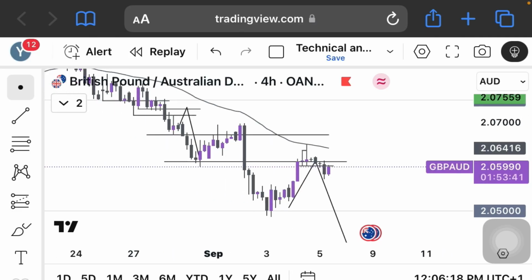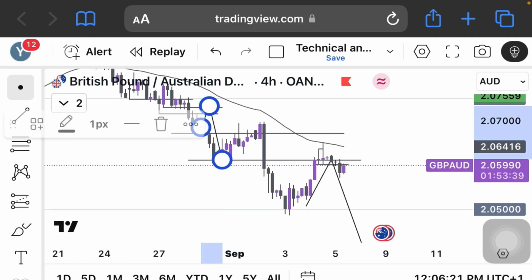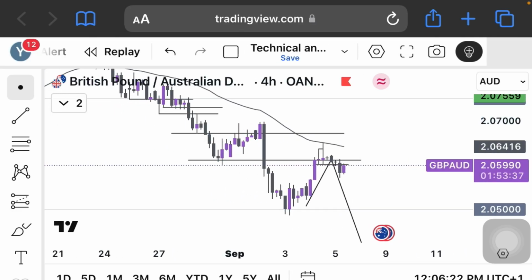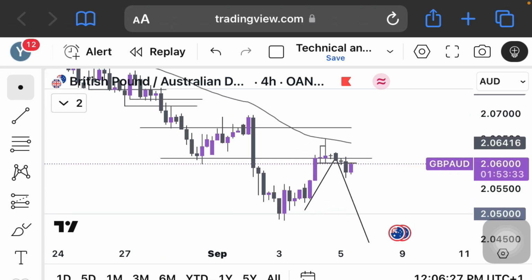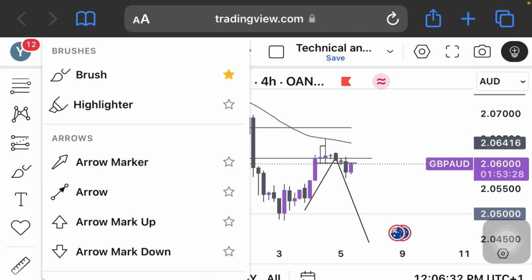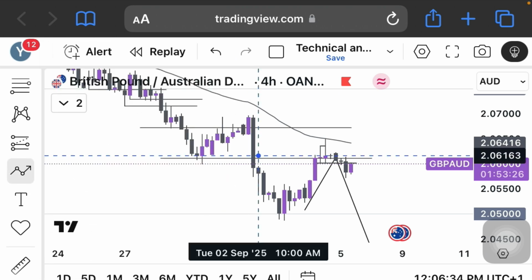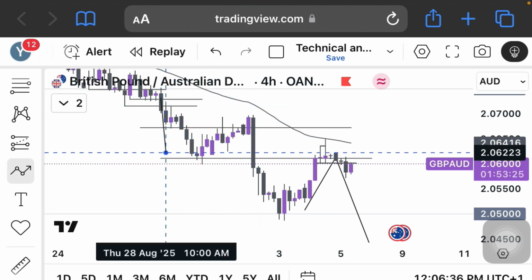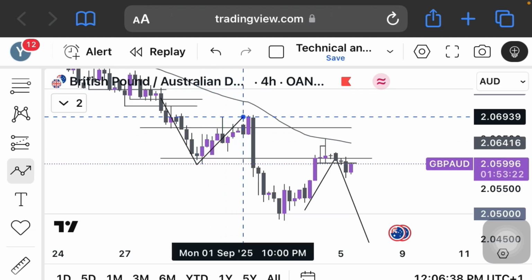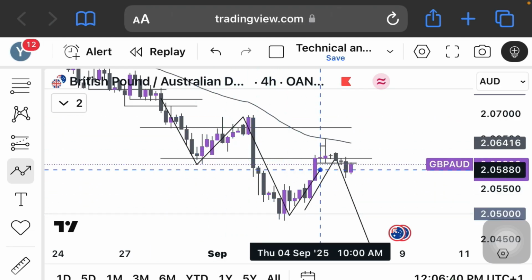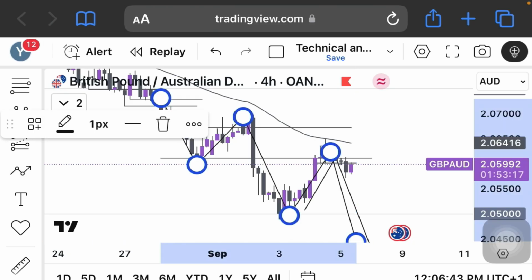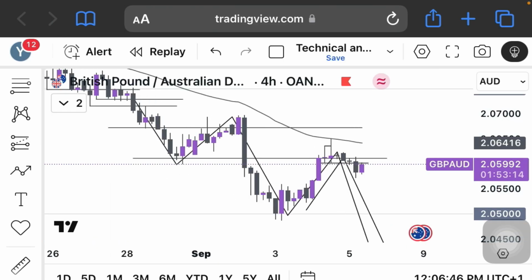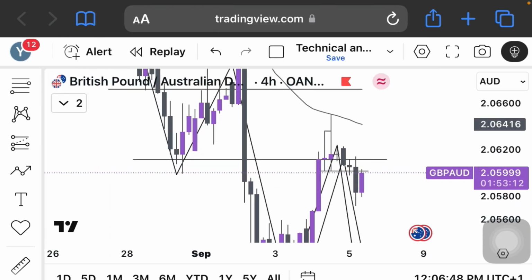So guys, this is GBP AUD. Let me just do a quick analysis on the trades. Very, very simple analysis. So on GBP AUD, we're looking for sales. How I came up with the sell trade idea is because I saw on the 4-hour time frame we're forming bearish market structure. So this was a lower low, and this was a lower high, and this is a lower low, and the expectation is for this lower high to give me the next swing structure, which is the next lower low.